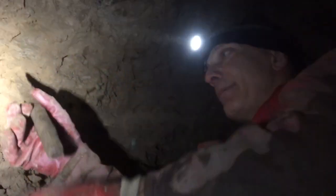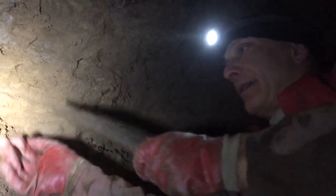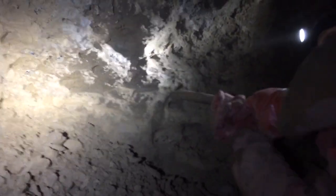As you can see, try to show you folks, you can see this. These are oak tools that we've got. We've made these out of oak. So we've got oak scrapers so we don't damage the specimens. But if you look, this is just clay. Very sandy, and the whole thing is full of layers and layers and layers of this sandy clay.